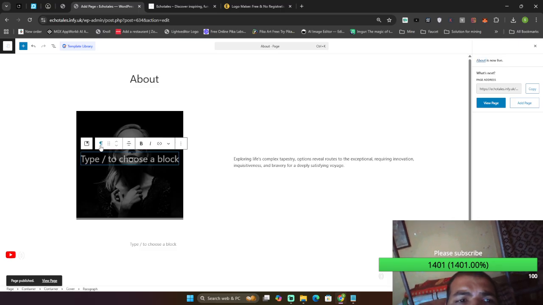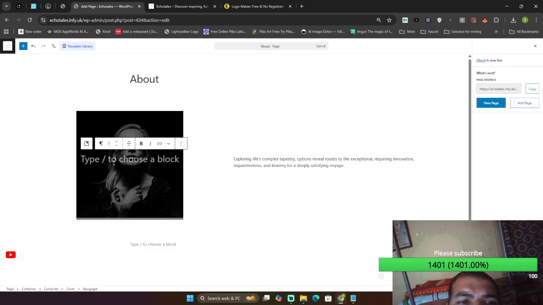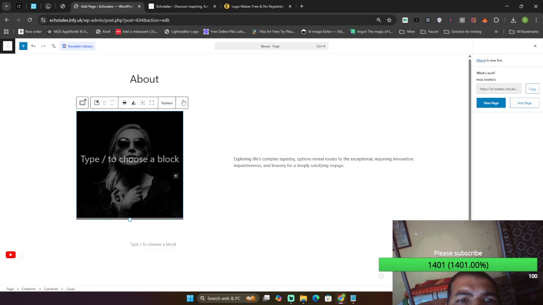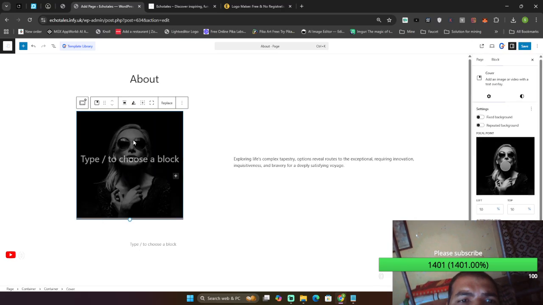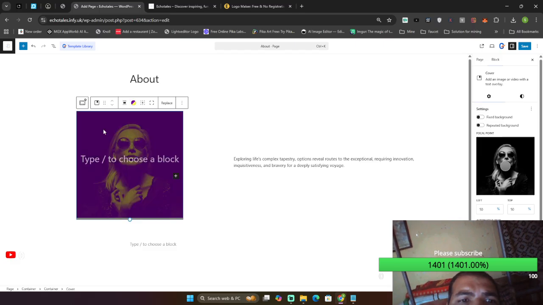Over here I want to show you various options that are available. I don't want this to be set as cover, so we can align this to center. You can apply a filter like that, or maybe like that, and then it is on the center.